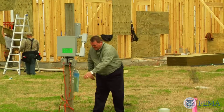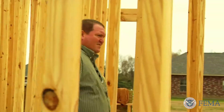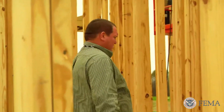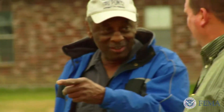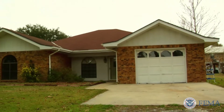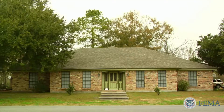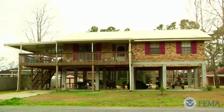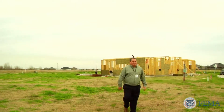Mitch McDonald is the floodplain manager in Terrebonne Parish, which adopted advisory-based flood elevations after hurricanes Katrina and Rita. They know that homes built compliant to existing flood insurance rate maps still had water in them. Everyone realizes there will be changes when the new maps come out. Many homes have been there since the 1950s and 60s with no elevation requirement — unfortunately, many are slab-on-grade. The parish has been working to help people elevate, demolish, or relocate their homes, and recognizes the need for new maps.